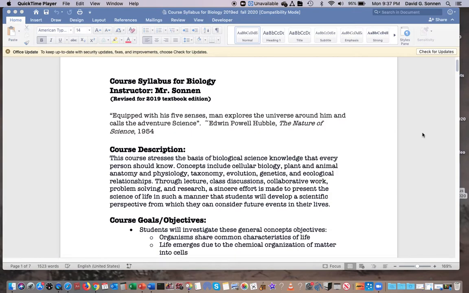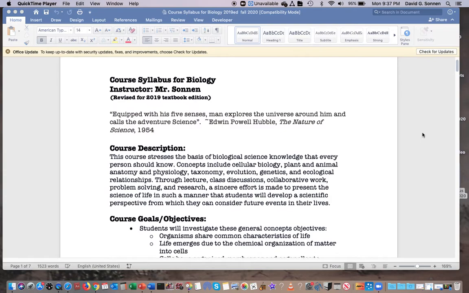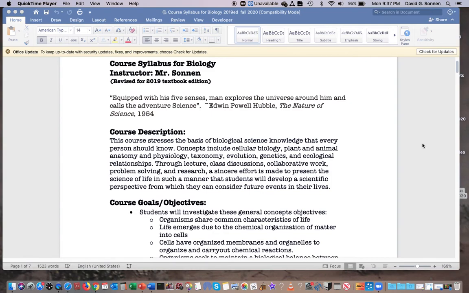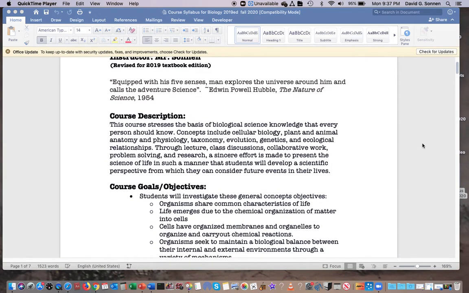So to start with, the biology course is a fairly straightforward life science class. The document you're viewing right now is the syllabus that was given out on the first day of class. And we cover the typical biological concepts that you would think of in a typical high school class. We frequently start the year with some background on the scientific method, chemistry, just the bonding table of the elements, and then we focus on organic molecules, which is where we currently are in the curriculum at this point.